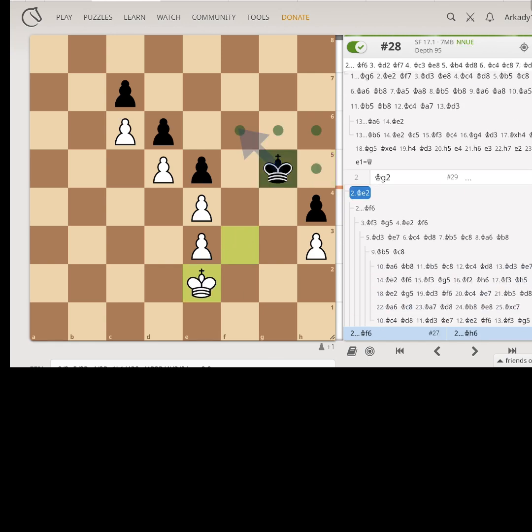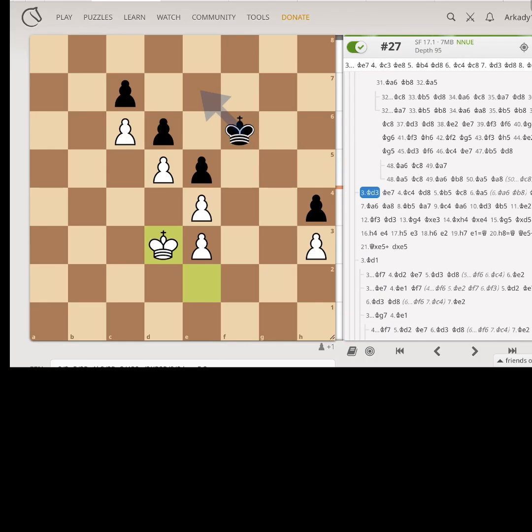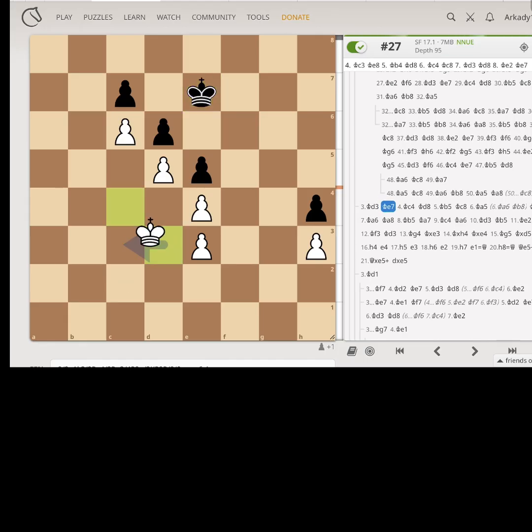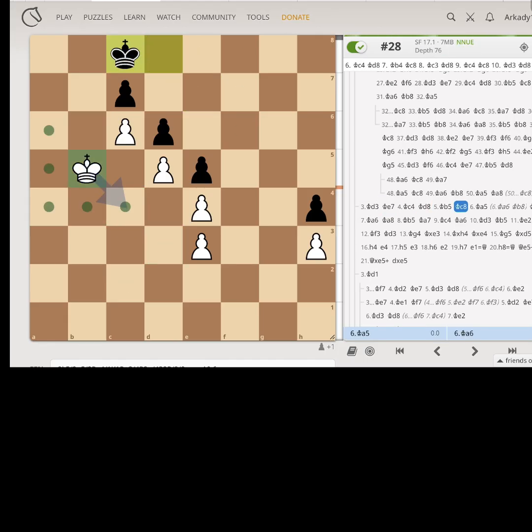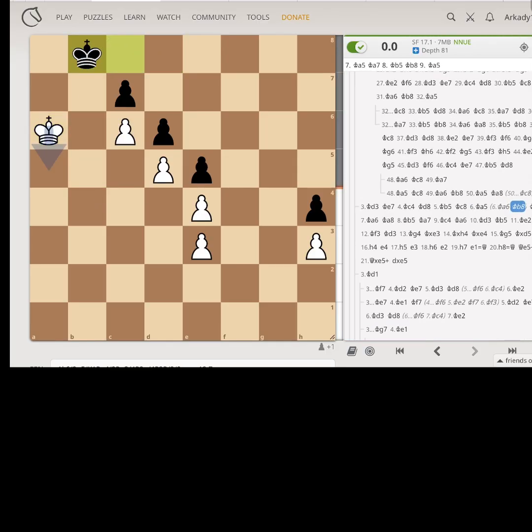When the white king moves to e2, black needs to be on f6, and further, d3, black needs to be here, white moves here, black needs to be here, white moves, black moves, white moves, black moves. All these moves are pairs of corresponding squares, and black needs to follow the white king all the time.